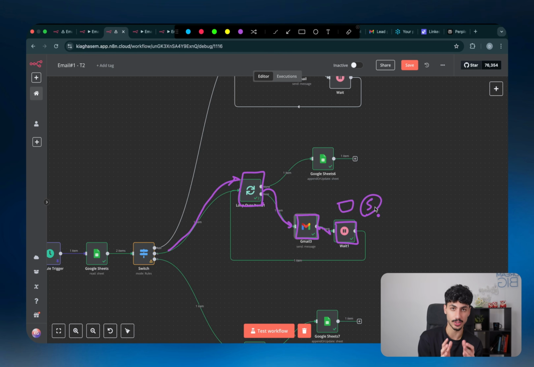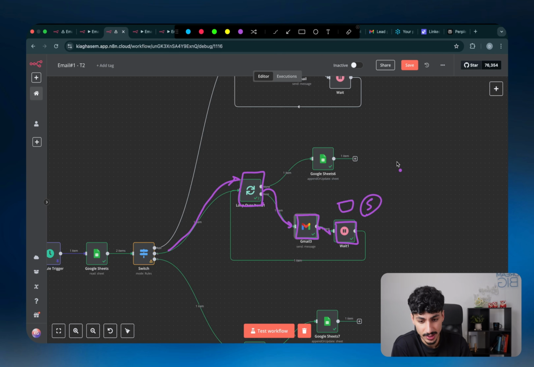And by doing this, we're ensuring that we're not blasting 1,000 emails in a row from the same email address, which is going to identify your emails as spam and really hurt your email deliverability. So we're basically just defining delays. Email number 1 gets sent, 5 minutes wait, email number 2 gets sent, 5 minutes wait, email number 3 gets sent, same thing going on.